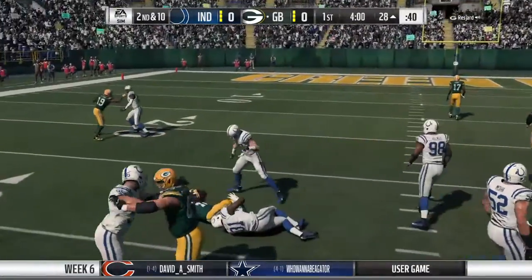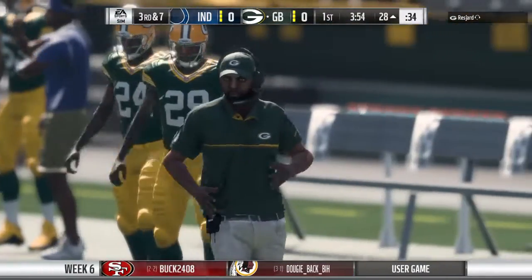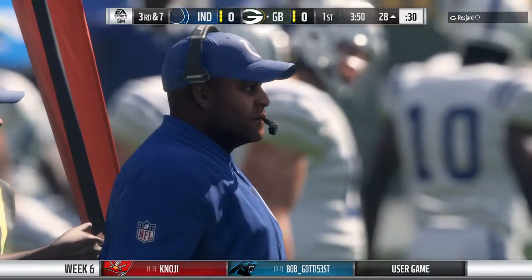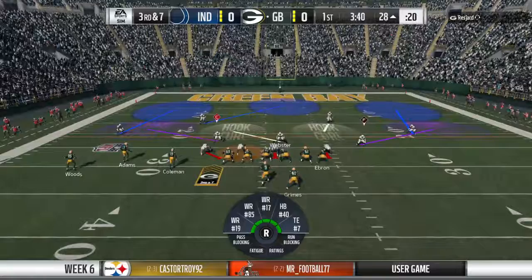For the carry, it's Grimes. It's a gain of about 3, but it's going to leave him with 3rd and still 7 yards to go. Pretty good little two-play sequence there. You force the incompletion, then a very short pickup. Yeah, now maybe you bring in an extra defensive back or two because you want to try and defend on third down. They like to play those nickel or sub packages, don't they?